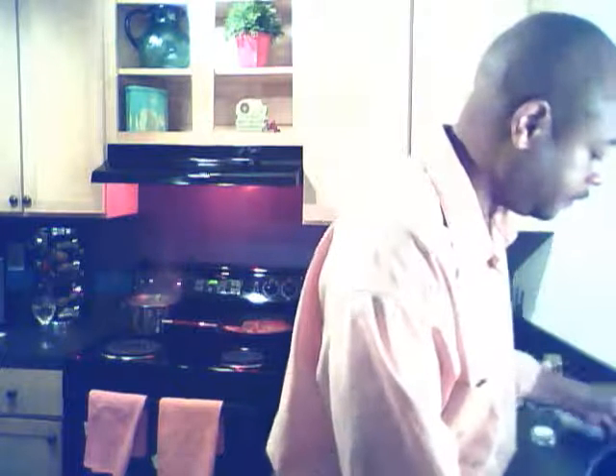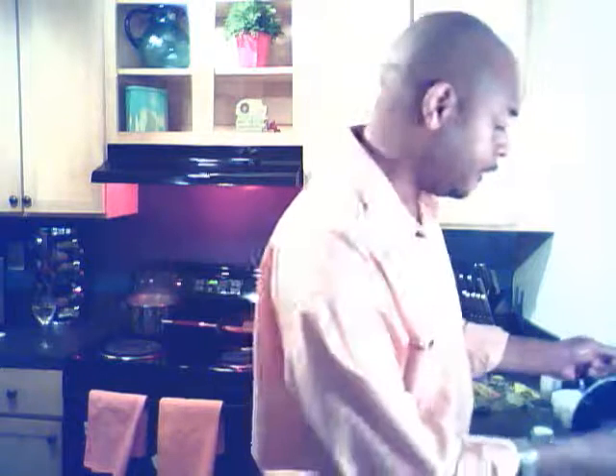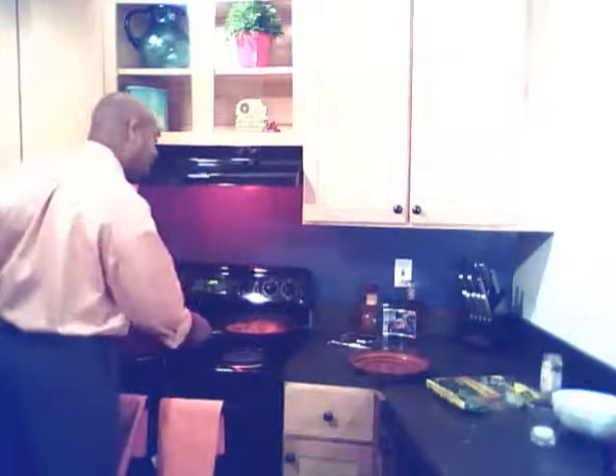We're going to take this bow tie pasta out, rinsed off, and put it right back in the pot. We're going to warm that pasta up. In my pasta water I put a tidbit of vinegar and a tidbit of cooking oil so your pasta doesn't stick — and you've always got to constantly stir your pasta so it doesn't stick together. Have you ever had spaghetti where it all sticks together? I don't like my pasta sticking together.